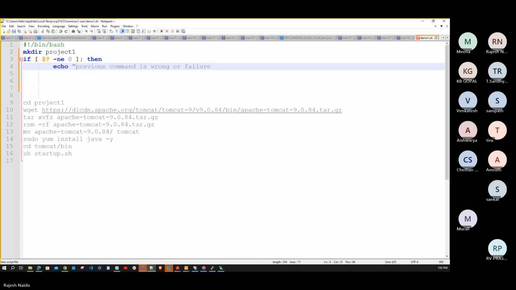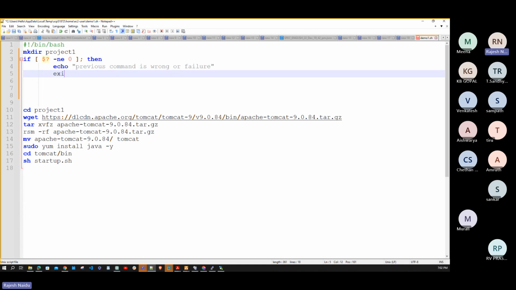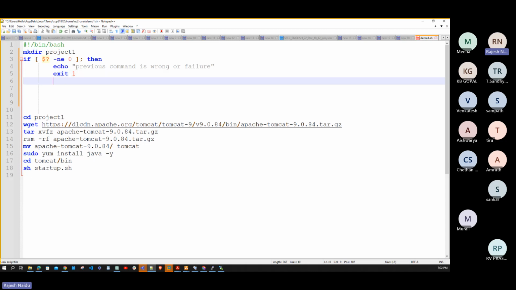Understood? Then you need to exit. You understand? Then finally you can close this block with fi. If is opening and fi is the closing, the quite opposite.